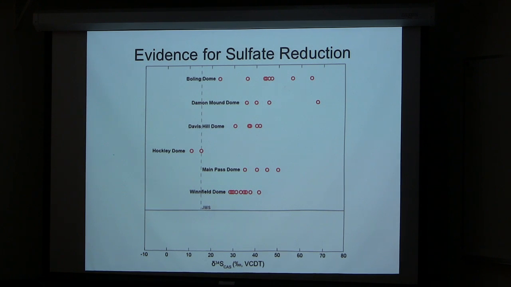These CAS values range from about +12 all the way up to +70 per mil. But you can see that the vast majority of these domes are falling above this Jurassic mother salt, or enriched relative to this Jurassic mother salt. Sulfates that have undergone sulfate reduction have been shown to exhibit this characteristic fractionation. Therefore, these results do indicate that microbial sulfate reduction is occurring or has occurred in this environment, under closed system conditions.